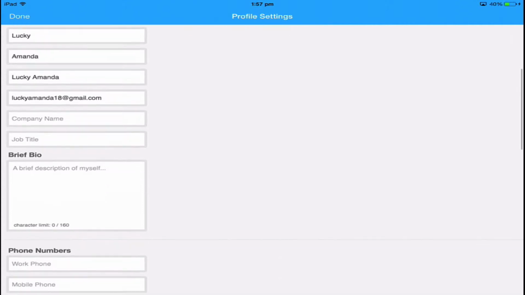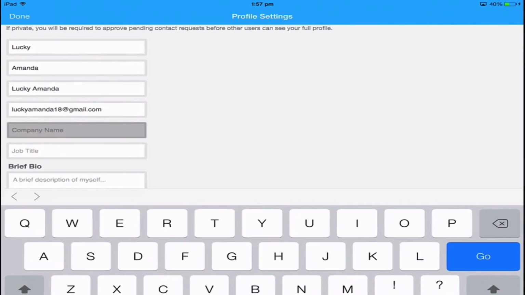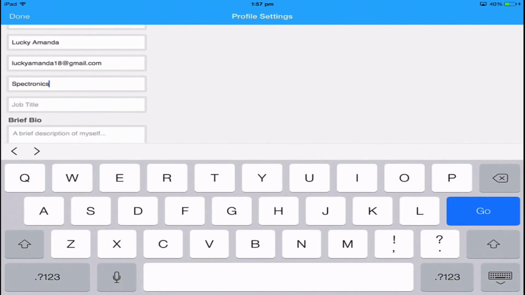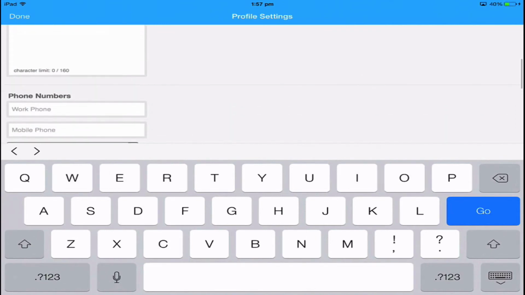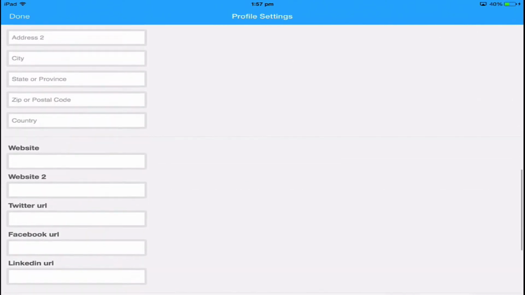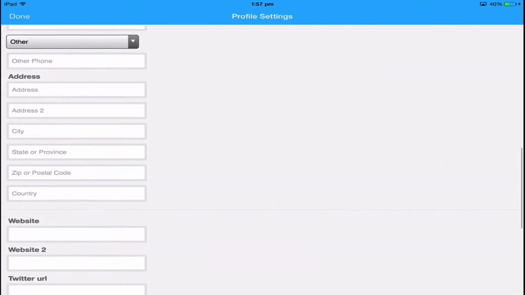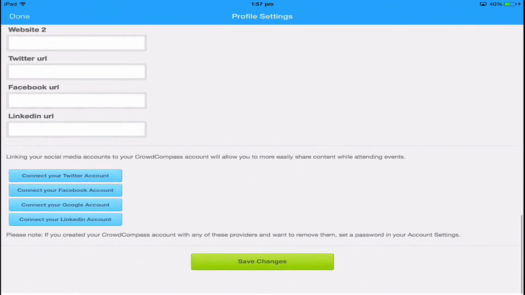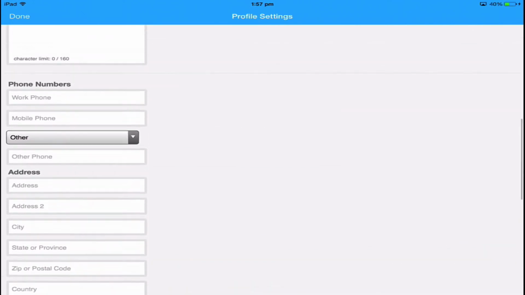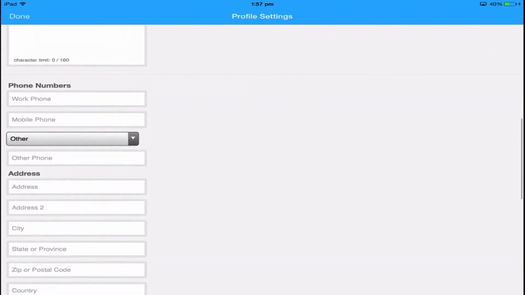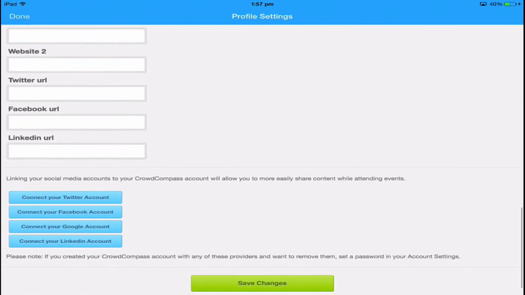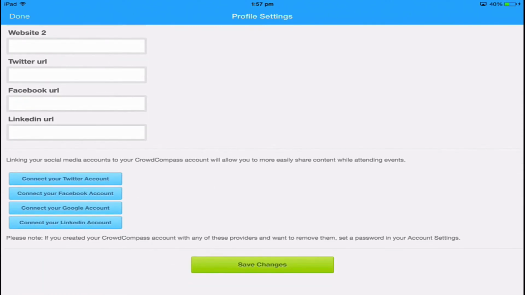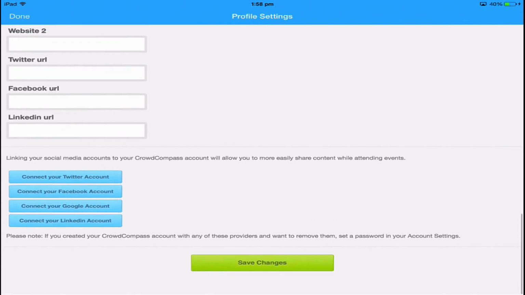But we can add all our details here or change and update things. You can type in your company name where you work and your job title. I'm the window cleaner. And there are other details that you can fill in here, your address. So this is going to be a great place where you can update all of that information so that people can keep track of you and keep in touch with you on your email or your website or whatever. So we've got all of those things here. And remember, we also have these live links for social media accounts, which again we're going to look at later. So I'm going to click Save Changes.